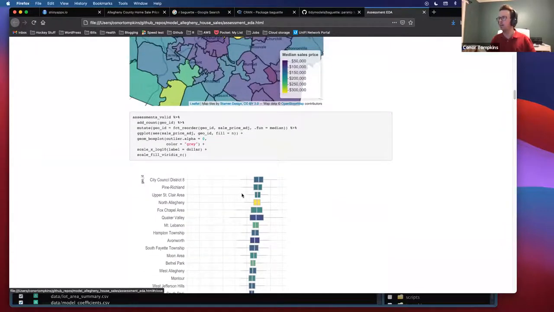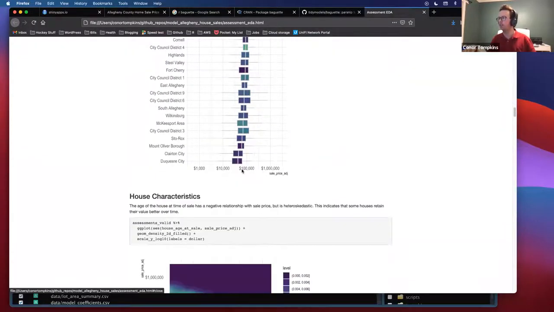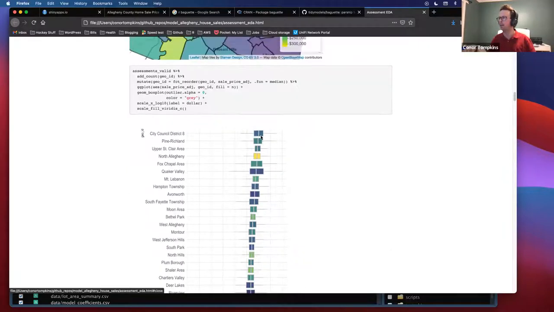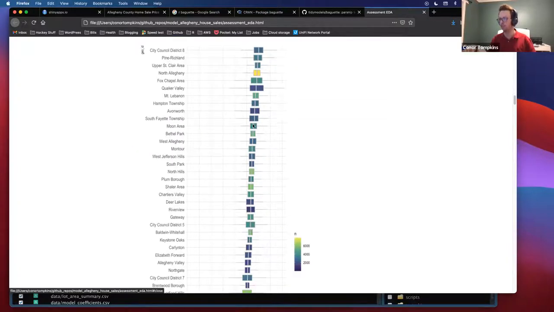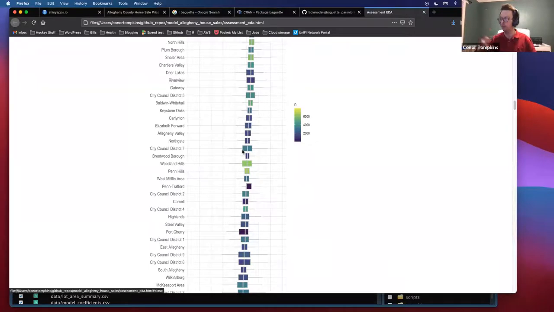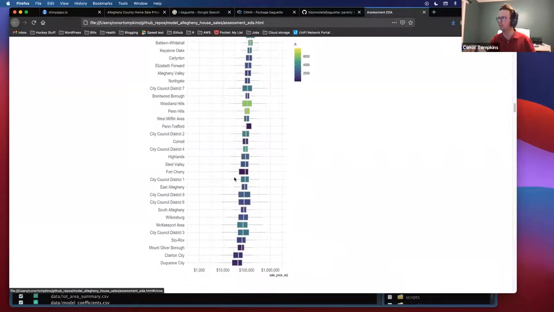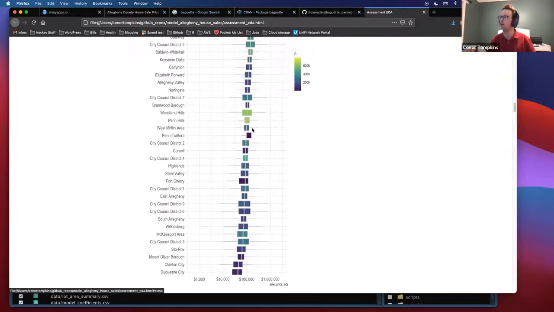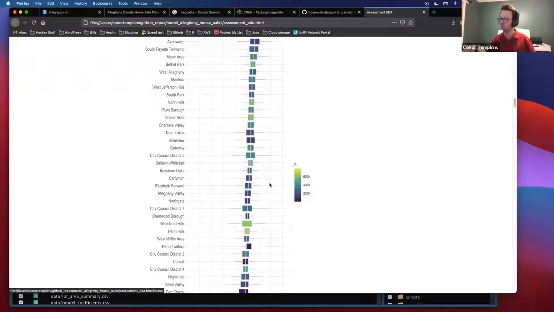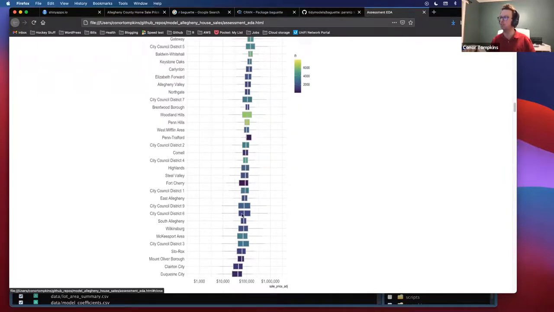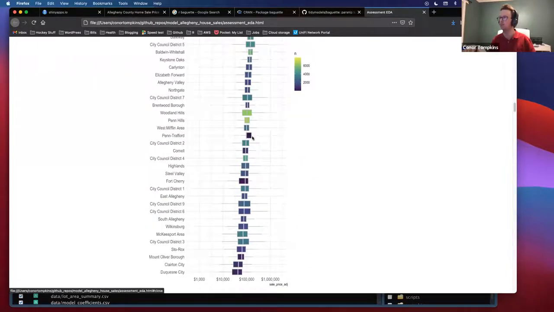So this is a box plot of the sale price, ordered by the median sale price. So this is that one by CMU. That's the one way up north, and you can just tell it goes all the way down. I should have put a vertical line on this, but you can tell that the region definitely is going to play a role in the model here. It's colored by the number of sales too. So the brighter it is, the more sales there were. So some of these places don't have many at all.